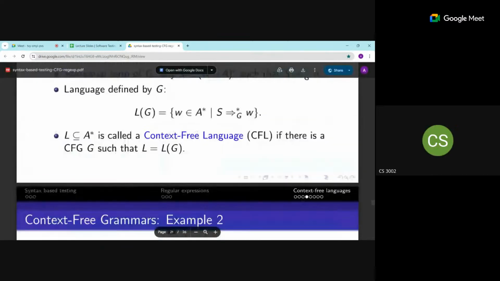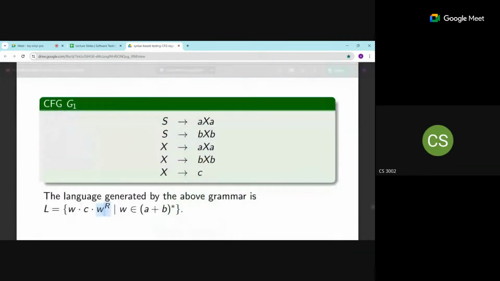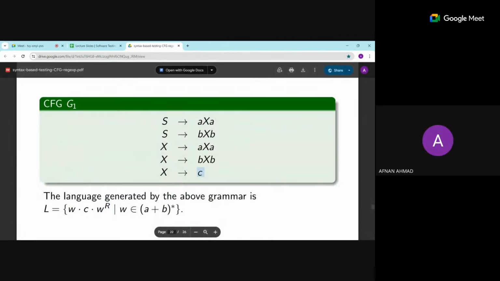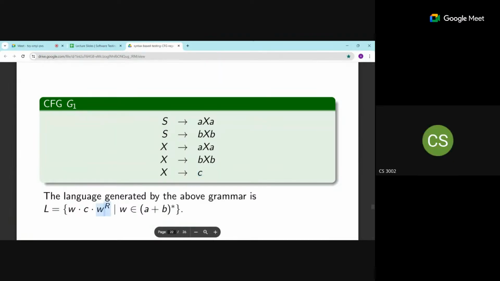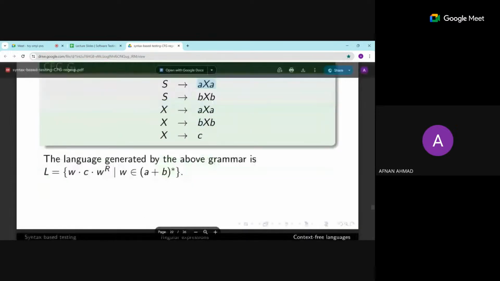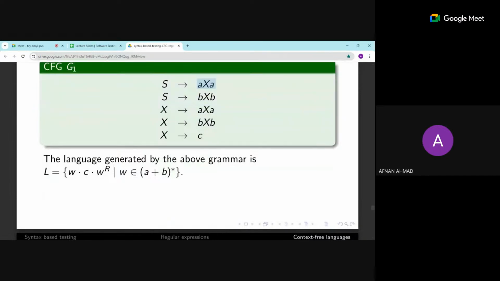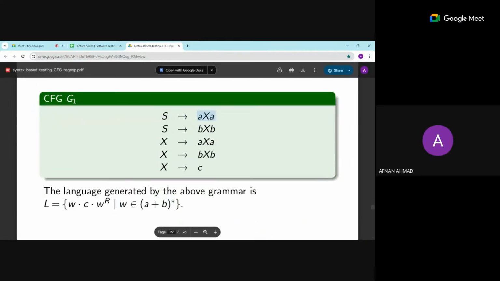WR. Reverse of W. Reverse of W. Oh, is it, sir? String reverse. Oh, is it? Okay. But we are going to end up with a C also only, right? But then why are we having this? No, C will be in the middle, right? So it's A B C B A. Oh, this. Okay, because everything has this right side also, no? Yeah. So it's A B A C A B A. Like whatever is on the left of the C will be reversed on the right side of C. Okay. I think that will be a palindrome then in that case. I think so. Possibly. All right. Okay, I got it. Yeah, because it was in between, right? Okay, I missed out on that.